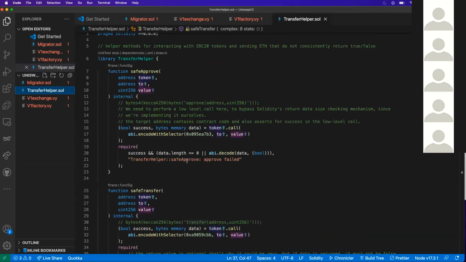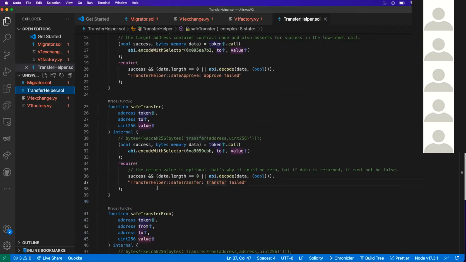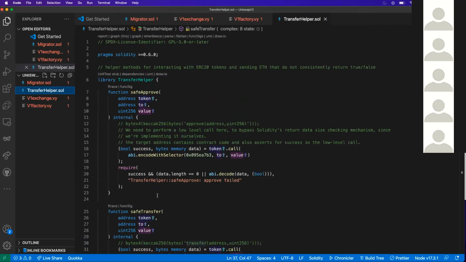The reason Uniswap uses that is because some tokens don't return true or false after they execute these functions, like transferFrom and approve, so you don't really know whether the transaction has gone through or not.